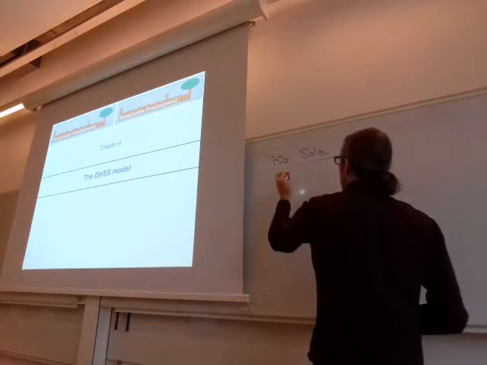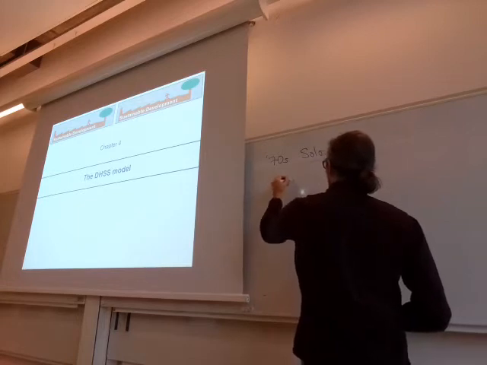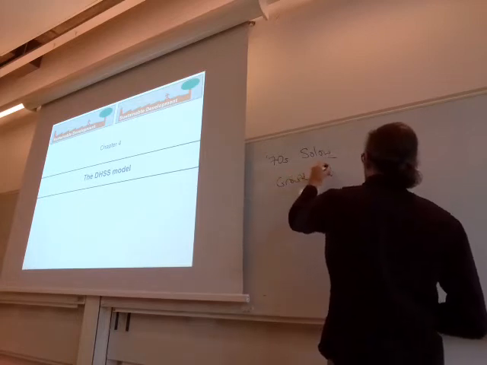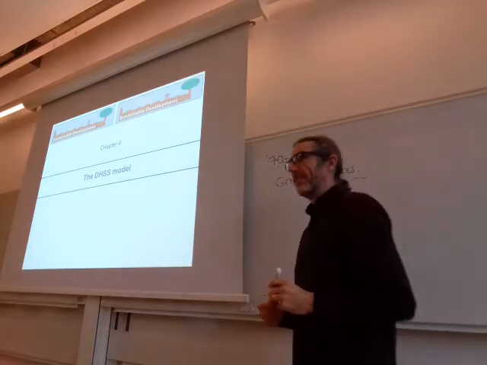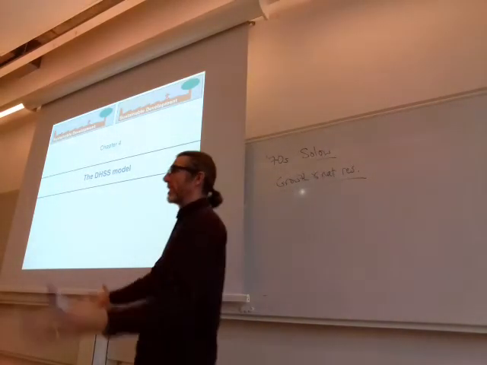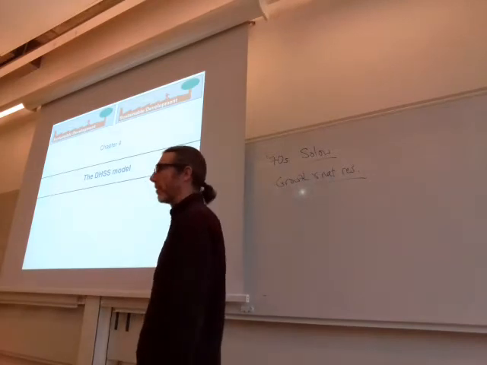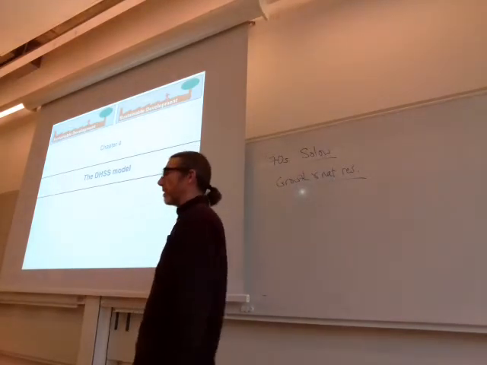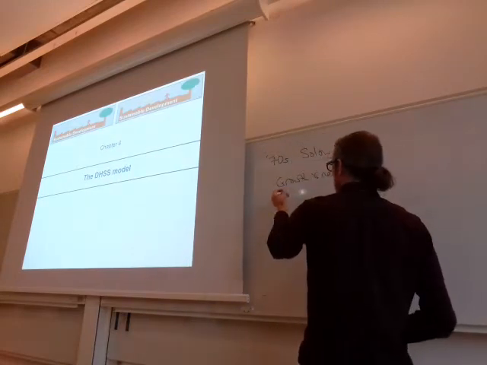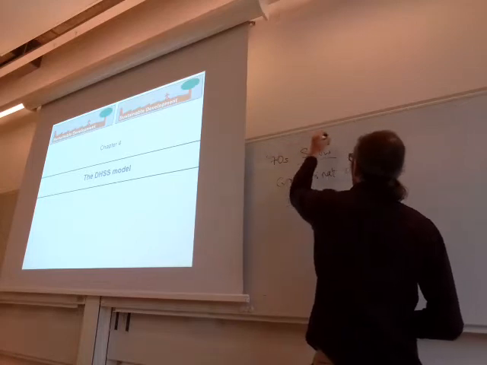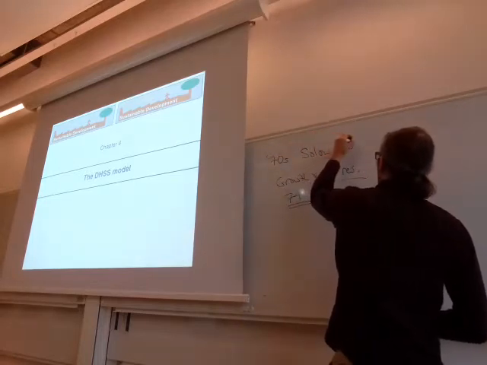So then when we wanted to look at growth and natural resources, what was the natural thing to do? Extend the Solow model. Okay. And that's what they did. And in fact, one of the main people doing this was actually Solow in 74. So Solow's original model was from 56.